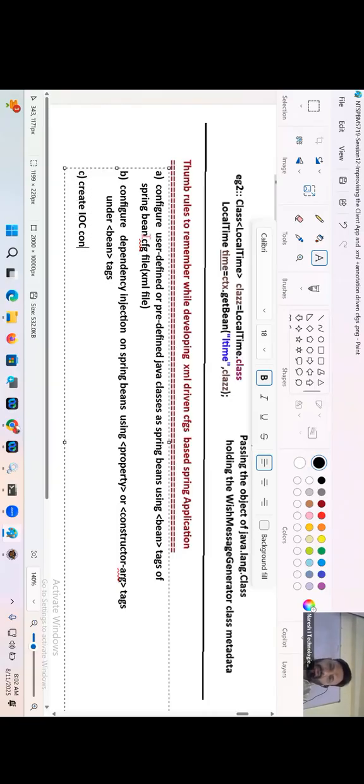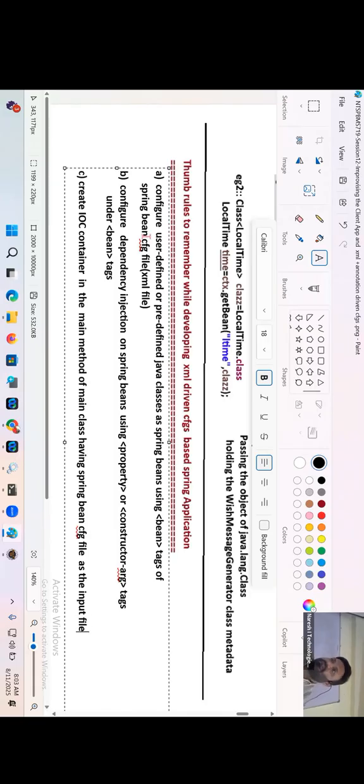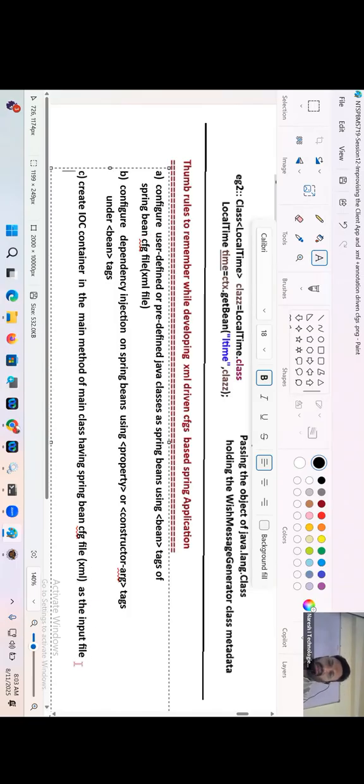Create what, guys? The IOC container. Create the IOC container in the main method of the main class. What class? Having the Spring Bean configuration file as the input file. The Spring Bean configuration file is nothing but an XML file.